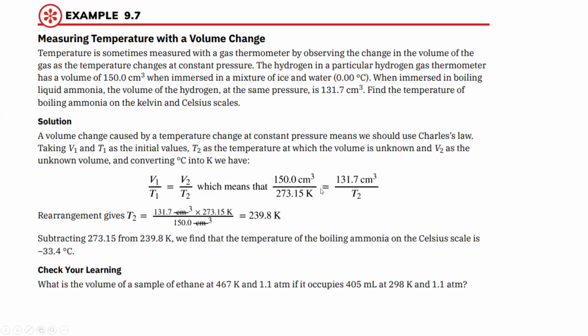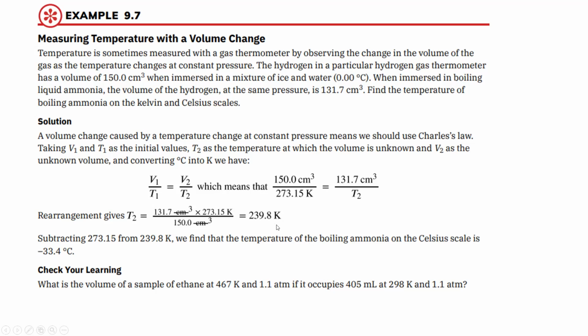So now if we look here again, same thing we had set up, do the division, cross multiply, divide again. Ultimately, we'll get a new temperature of 239.8 Kelvin. So again, we got 4 sig figs in the volumes here, 5 in the temperature, but now that we're doing division, we have to go fewest overall. That's why we've got 4 in the temperature there.